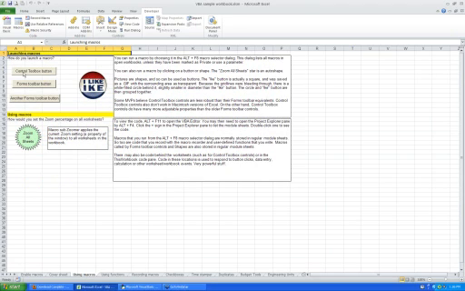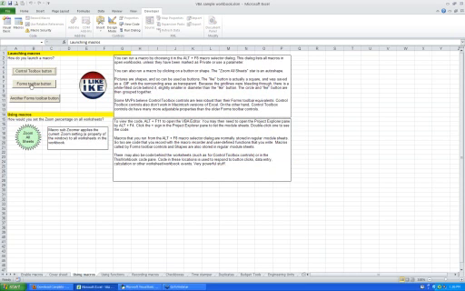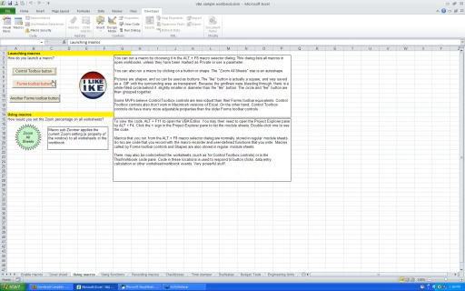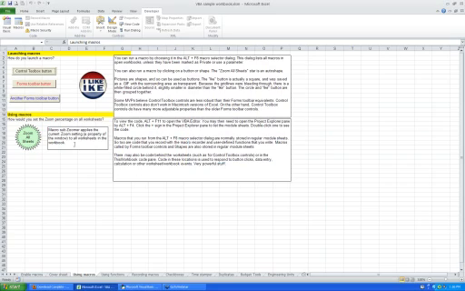This top one here is from the Control toolbox, and you can see that it triggers a macro which displays a message box. The one from the Forms toolbar also can display a message box, and you'll notice that the macro has also changed the color of the text. Here's another one, and the text gets changed to a different color.